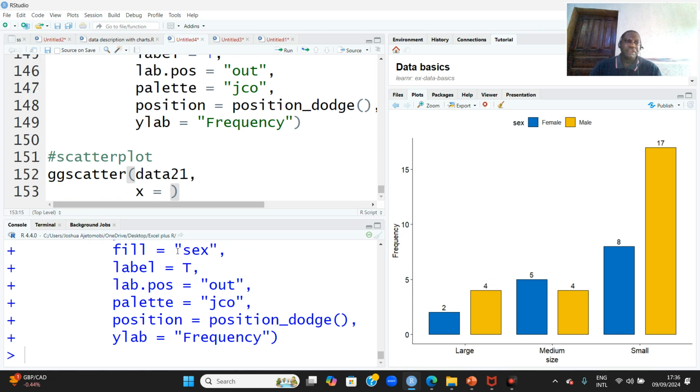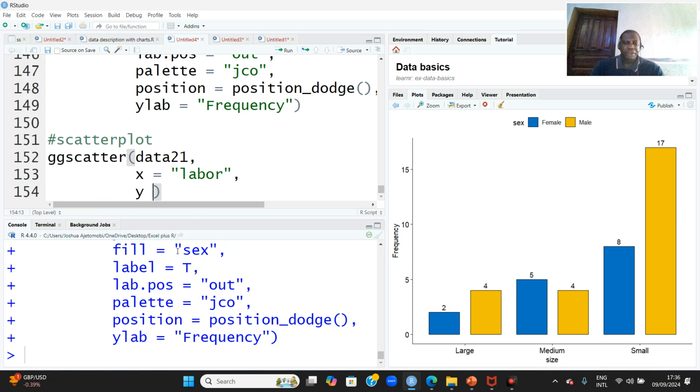Our x and y in this case must be defined. So let's say our x is labor. Then our y is sales. So we want to look at the correlation between sales and labor.